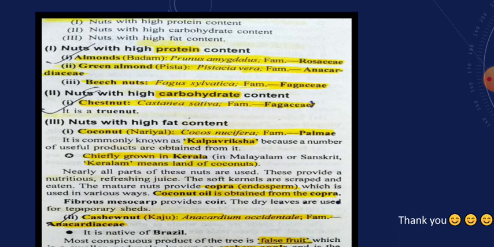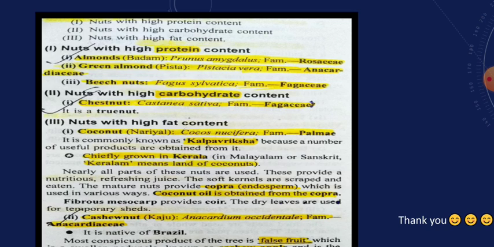Then green almond, normally called pista, Pistacia vera, which belongs to the family Anacardiaceae. Then beech nuts, Fagus sylvatica, which belongs to the family Fagaceae. So these are mainly the high protein content nuts.